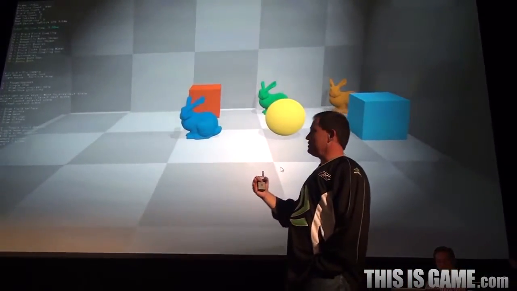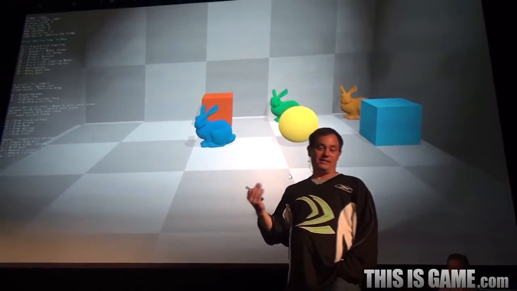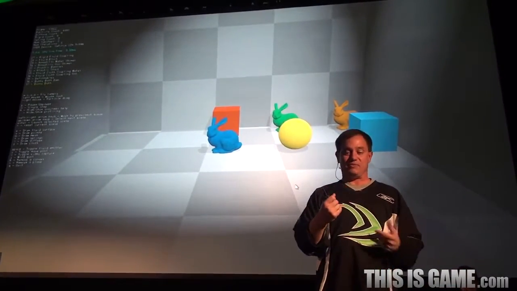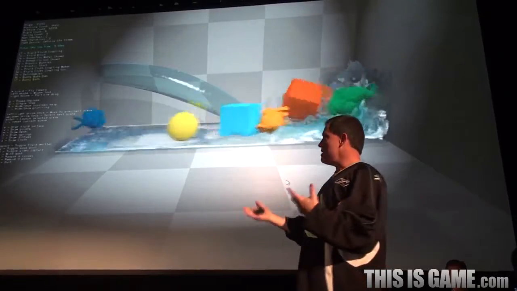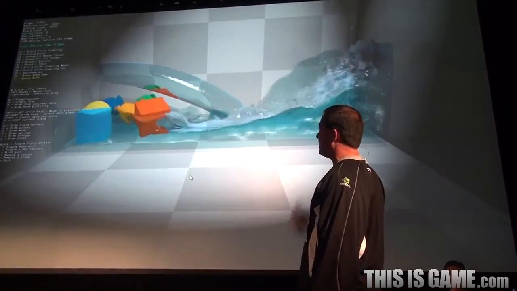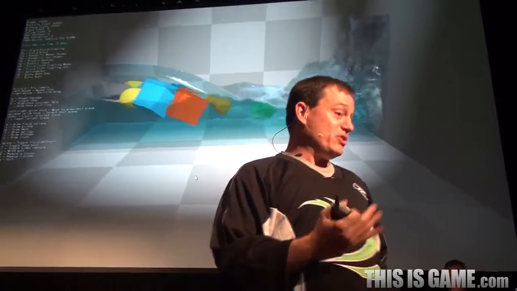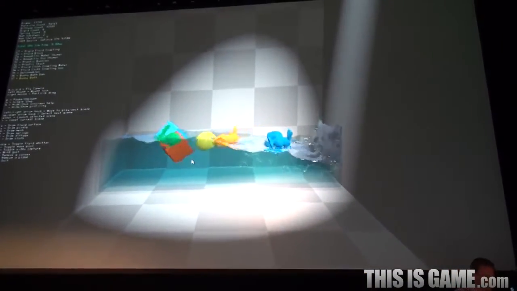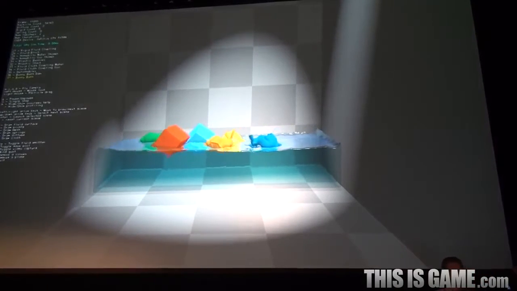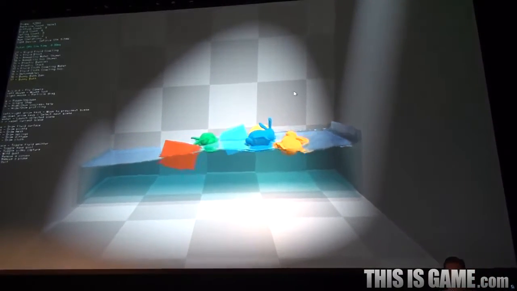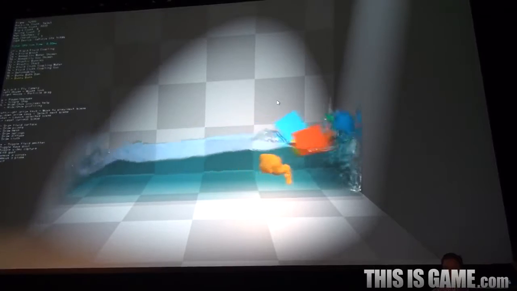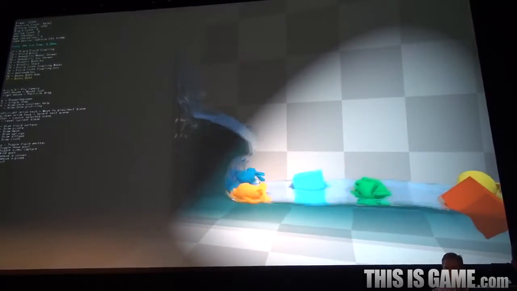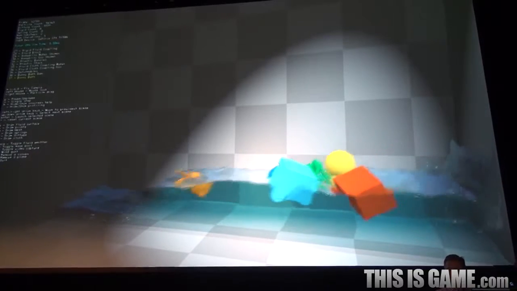So the last one we're going to show you is just because we can, frankly. We're kind of showing off. This kind of combines a whole bunch of stuff. Fluid simulation, fluid rendering, water, splashing, rigid body, soft body interaction, mass, kind of the whole kit and caboodle. There's foam and spray in the water. And because it all works, we just can. You can pick up the objects, they have mass, they splash around. When you drop them, they displace the water. We can go ahead and splash the whole thing around, and you get waves and turbulence, and it all flows, and it just all works, and you get foam and spray, and it's how it should be. Right? This is pretty exciting stuff.